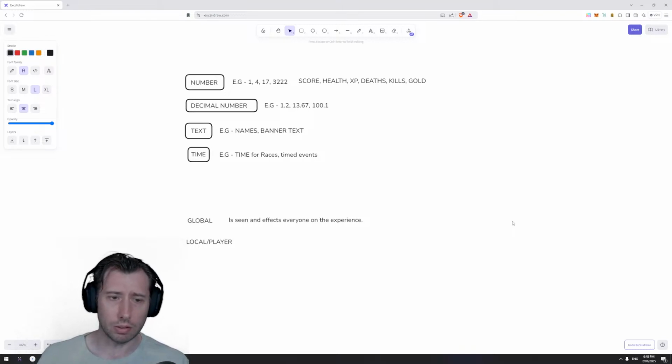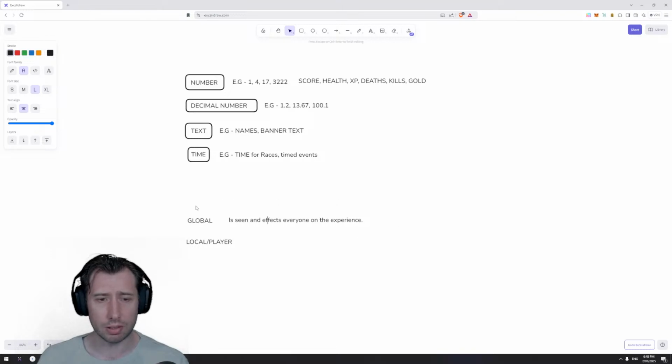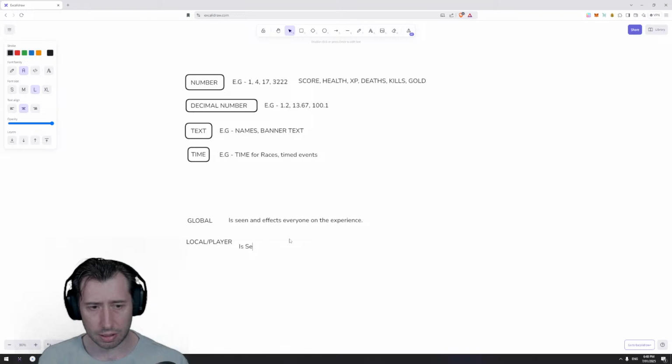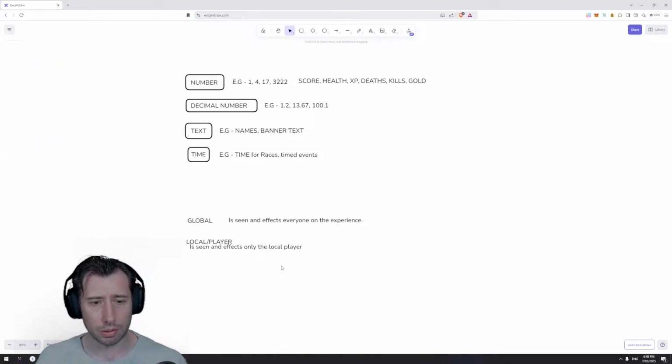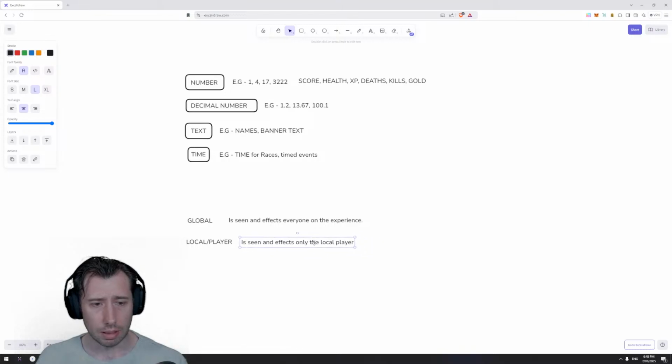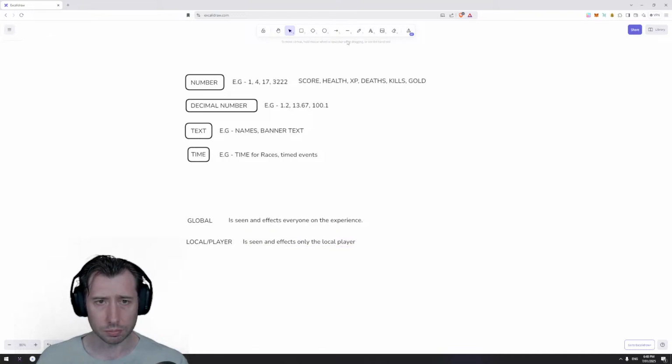So if you have a HUD that displays a global number, when you change that number, everyone can see that it's been changed. Whereas a local player is seen and affects only the local player. So if you want something here that only affects the player that's playing and not everybody else, you'll use local.